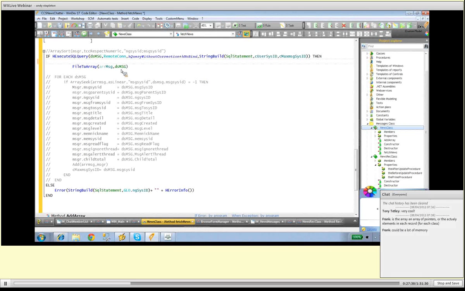So anyway, since right now we don't have that many records, I wanted to do this. Later on, believe me, I'm going to be changing to a background process. That's the reason why I left the code here. But I wanted you to see this file to array, because it's great stuff.